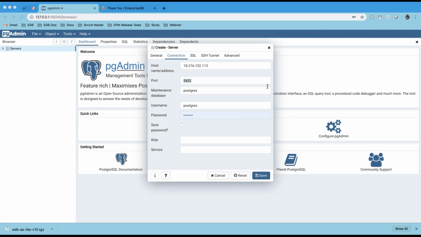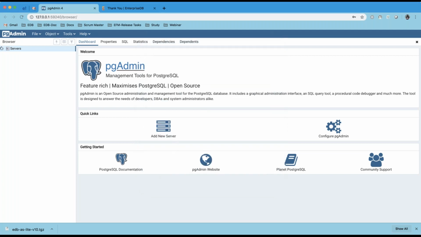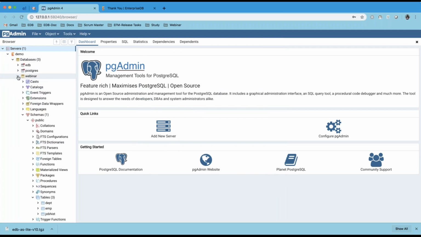So with -p, as Marc has already mentioned, I have mapped port 1234 of my host machine to the database port here. So I'll be using that, and webinar is my database name. These are my database details. Again, these are all the similar details that I mentioned in the docker run command. So as you can see, my webinar database is accessible here from pgAdmin.